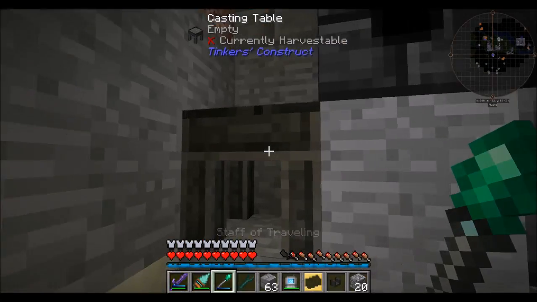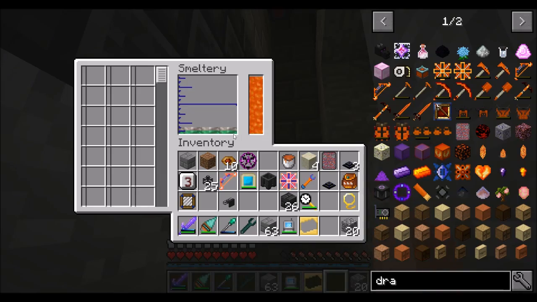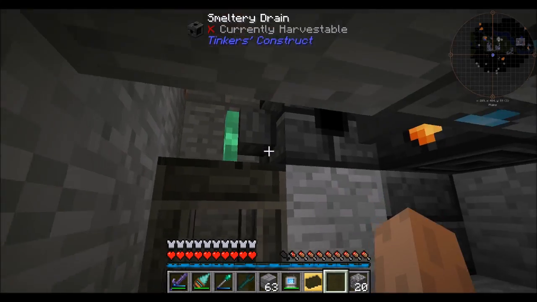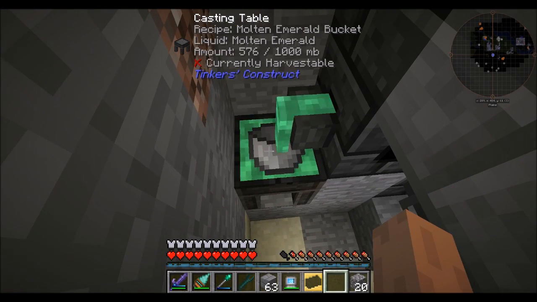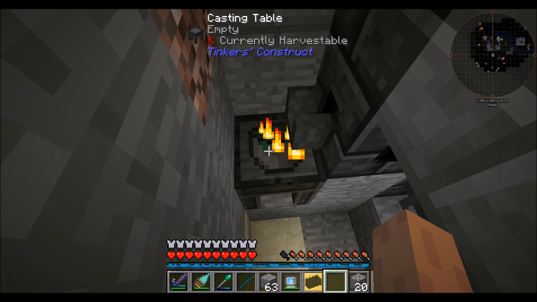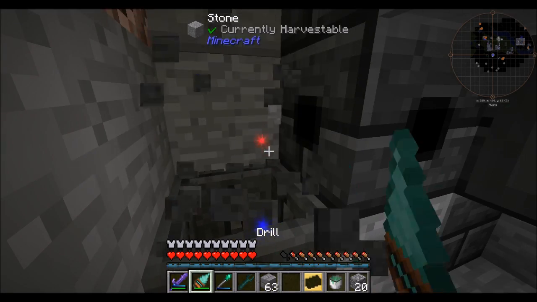There we go. So you're set emeralds on the bottom, which means we should be able to get that. Fill that up with 1,000 millibuckets worth of liquid emerald, and we'll have a bucket's worth of emerald. And that's cool. Then we can put our casting basin back.